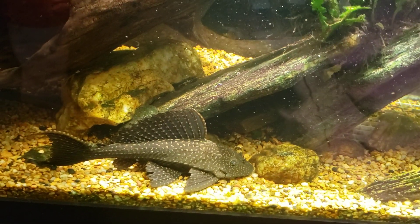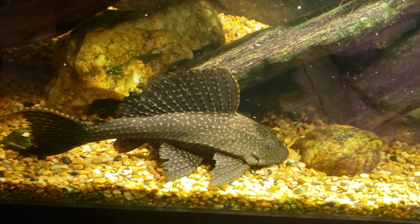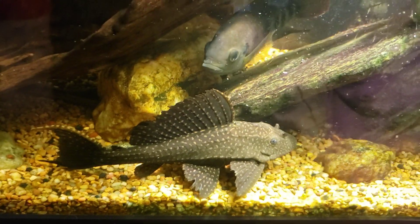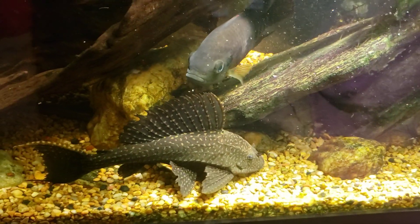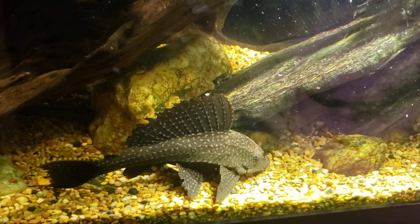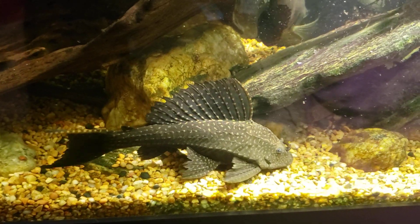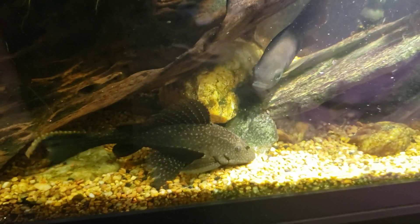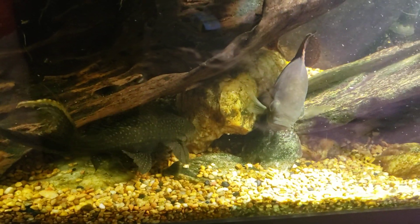As far as the species of pleco — I've been over this a bunch of times — I'm not a hundred percent sure what it is and honestly I don't even care. I bought it under the name 'hyphen spotted pleco' from PetSmart. Various people have told me it was various different species and L numbers; a few of them look like they nailed it, some don't look quite so accurate. Knowing its name isn't really going to change anything — it would just be interesting from an academic or curiosity standpoint.